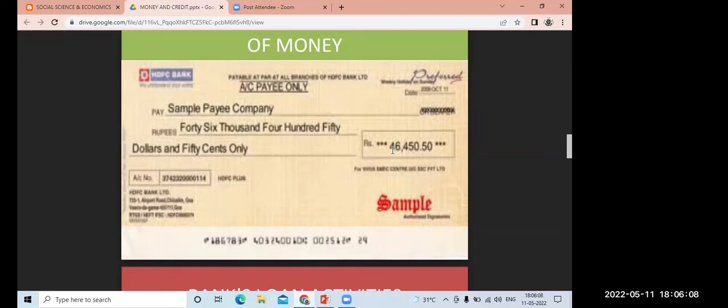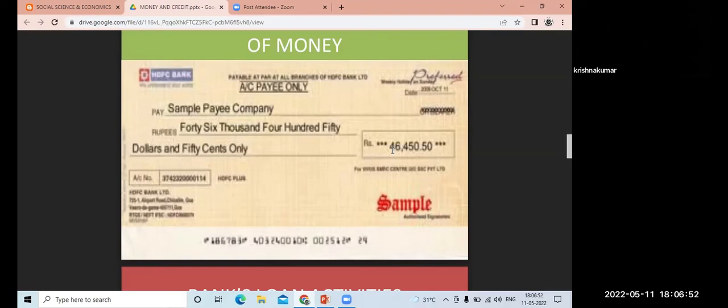What is a check? Anybody? It is a paper which is given to the bearer for the amount, instructing the bank to pay a specific amount. Yes. Check is an order, an instruction given by the depositor to the bank. The depositor is giving an order to the bank, asking the bank to pay the amount of money which is mentioned in the check to the bearer or to the person in whose name the check has been drawn, and deduct that money from the account of the drawee. Drawee means one who has signed the check.